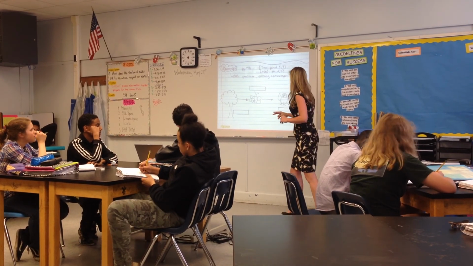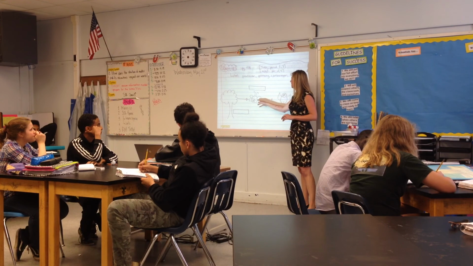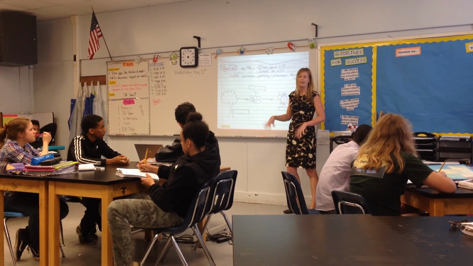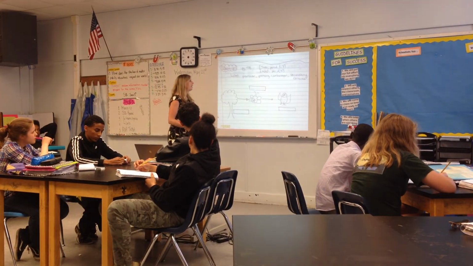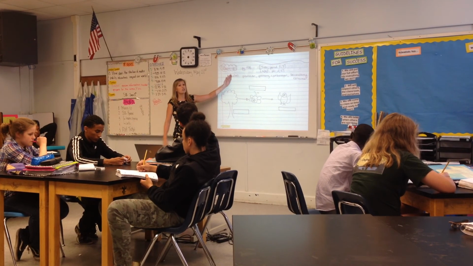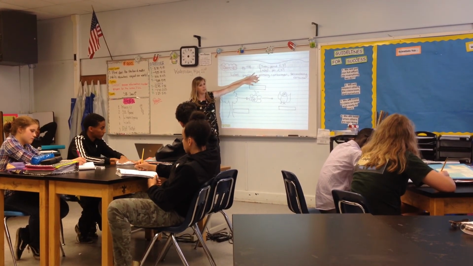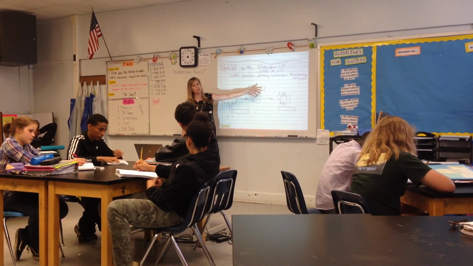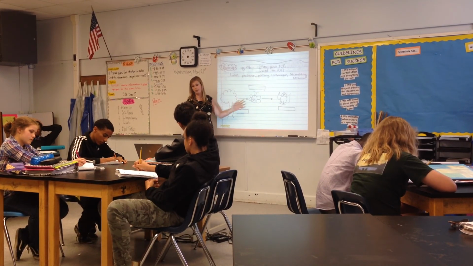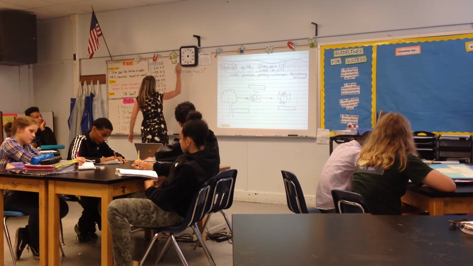So go ahead, this tree that was supposed to be a ladybug, it kind of just became a weird looking bug, and then bird. And then, essentially, all you need to do is label producer, secondary consumer, and primary consumer, okay? So think about the flow of energy. Who is consuming who, all right? 2 minutes, then we'll share.